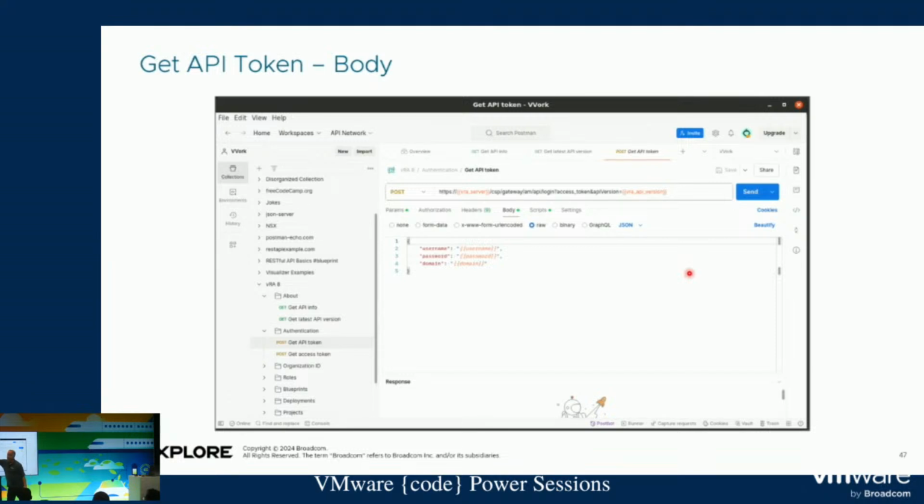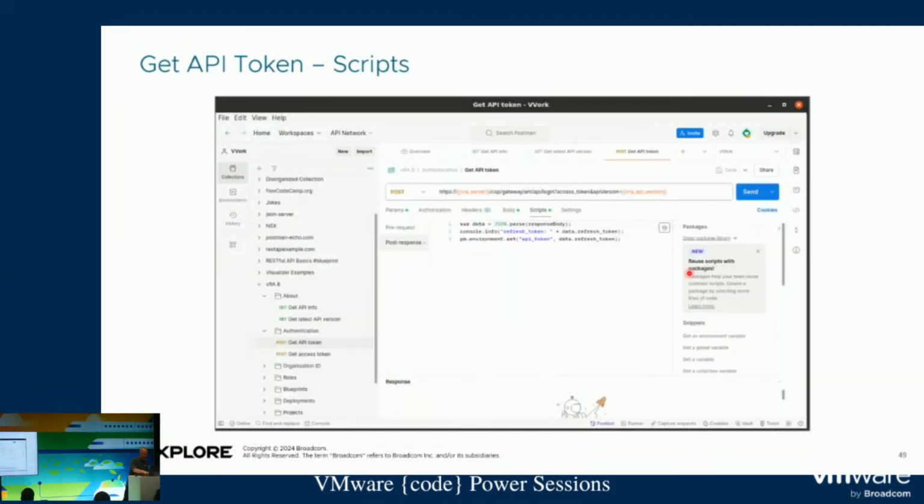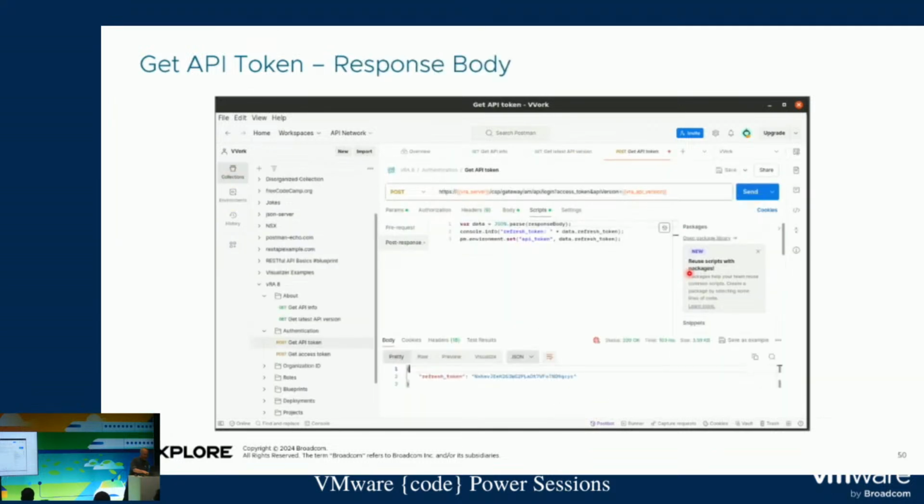Again, you can go to environments to see what those values are. So when you run this, you're going to get back a response. Check the status code. You're going to get back a response that contains the first of the 2 tokens. This code is storing that token in the Postman variable called API token.